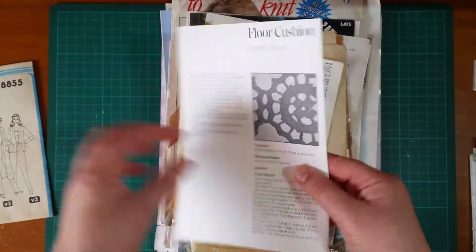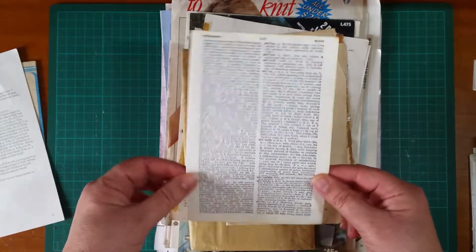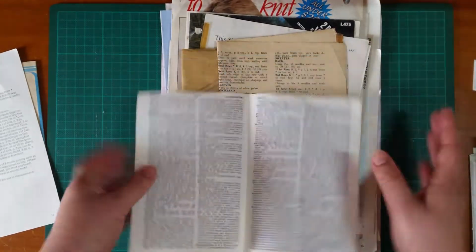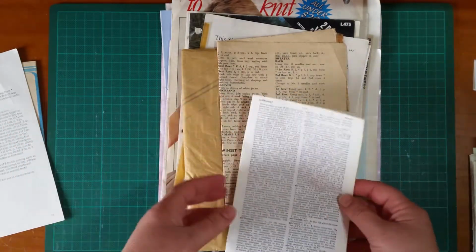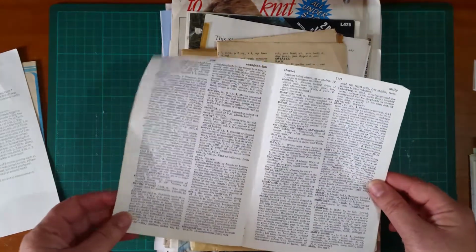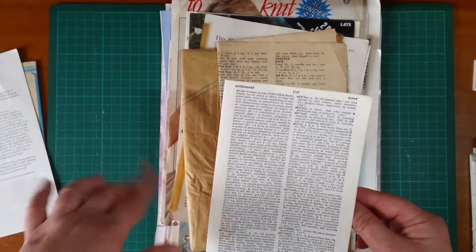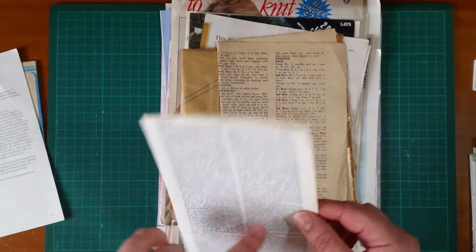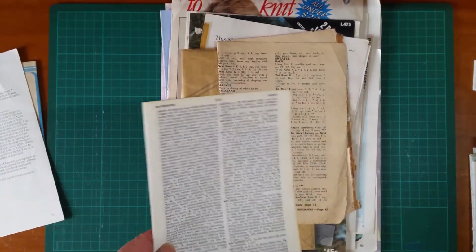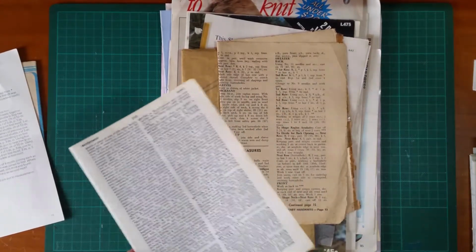Can you see? Oh, in all three of the little packs, I've put a vintage dictionary page, and wherever I could for all the papers, I've made them a double page fold out, just so that it's easier for you to sew into the signatures. I've also made the dictionary pages consistent with the theme. So I think I've got one that has sewing, sewn, sewed. The other one is, what did I put? Knitting, actually knitting, and I think the other one is embroidery.